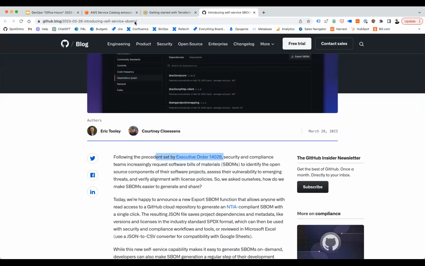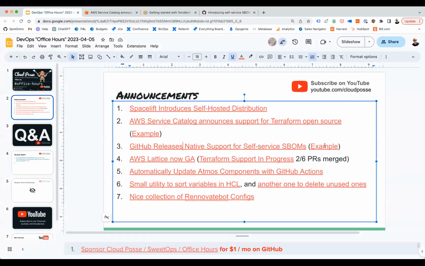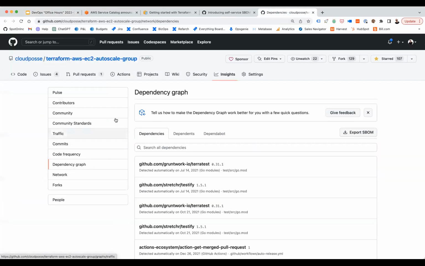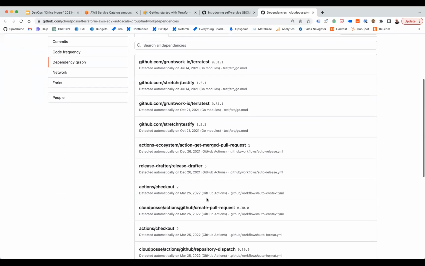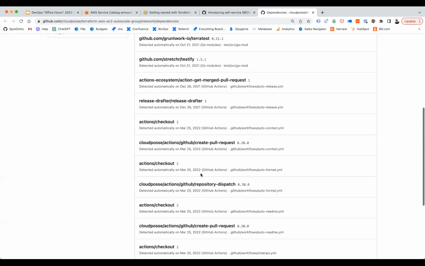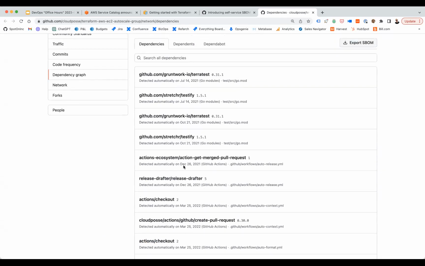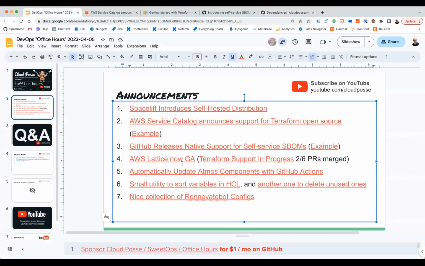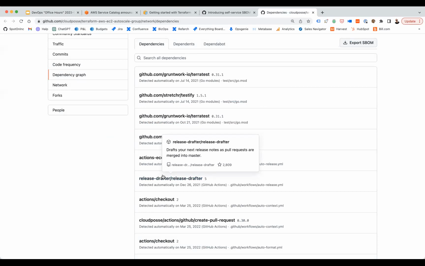GitHub now supports that natively, and it's implemented as easily as basically downloading the tarball. You go to your dependency graph under Insights, Dependency Graph, and you can click this button here, Export SBOM, and it'll include the appropriate format for all those dependencies. Also cool, in this case, it picks up dependencies on GitHub Actions.